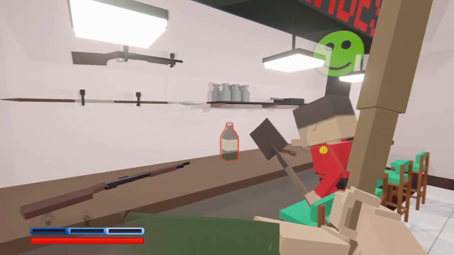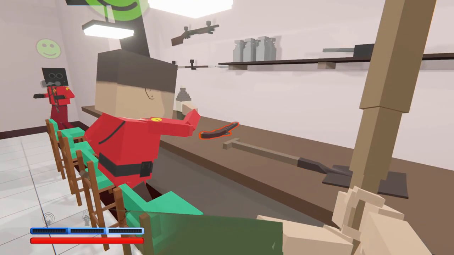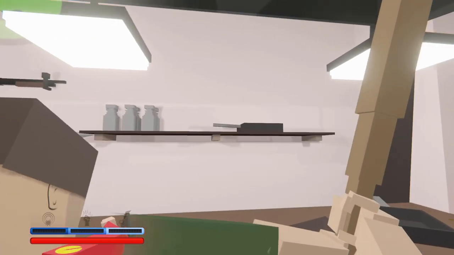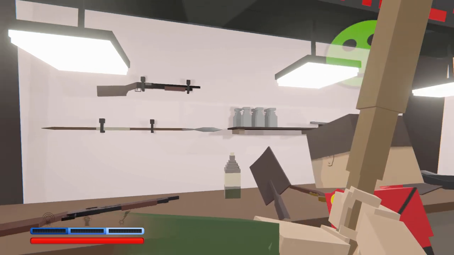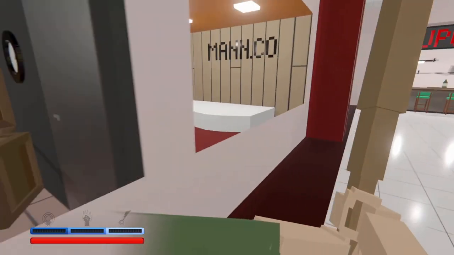You know, we have the scout baseball bat, the basic shock, and the frying pan. We have the shovel, the shoulder shovel. I assume that's the revolver, the pistol. These are glass bottles. I assume that's either Jarate or Mad Milk. The spear, I'm not sure. That might be the longsword. Let's see. We have crates here with shovels behind it.